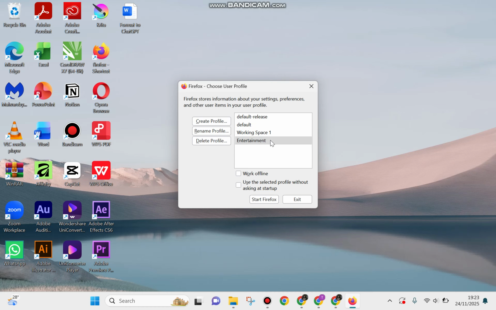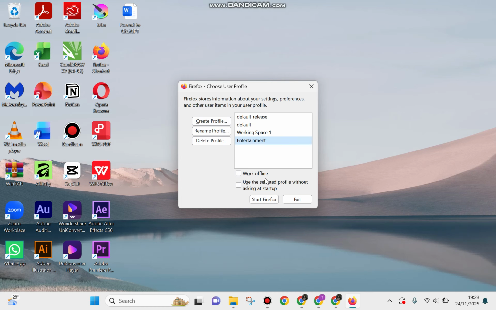So the purpose of creating this profile is to not mix any of the things or purposes that you would like to use in this Firefox, guys, or just to make it organized, not being mixed with one another. So there is the working space, the entertainment, or maybe a profile for surfing your social media.